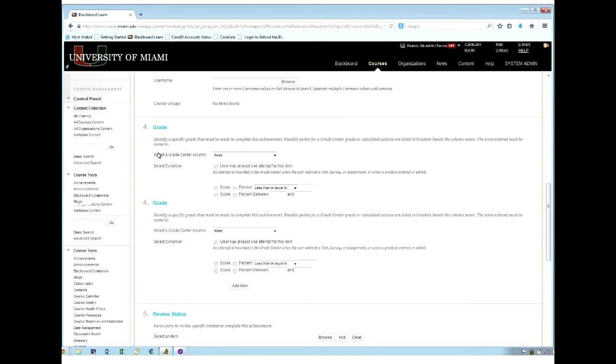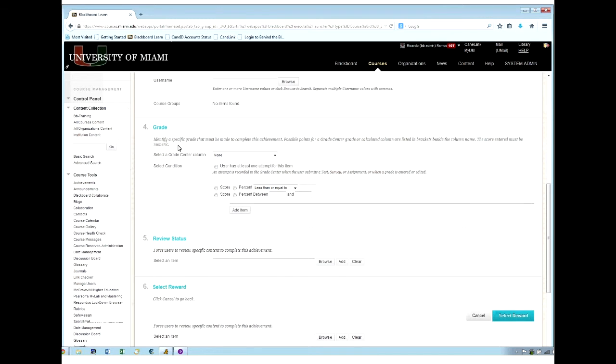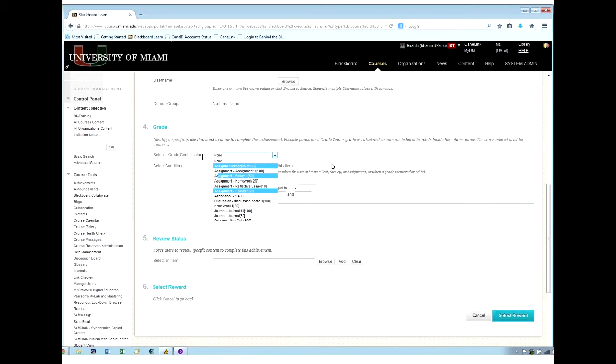And this is what I did for this one in this case. No, actually, this is for the other ones. You can actually set up a grade column. If it's an assignment or a test, you can set it up for that, and we'll see that in the next example. And what I did for this one specifically is the review status, which I browsed for the item.